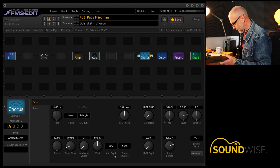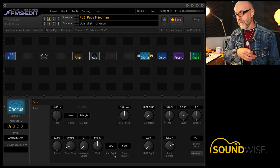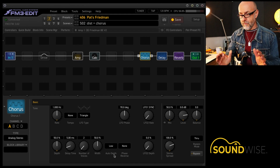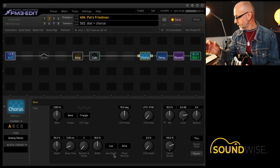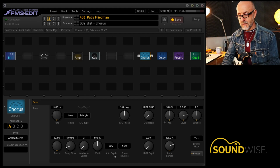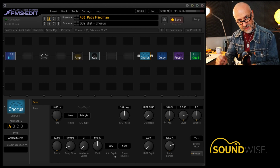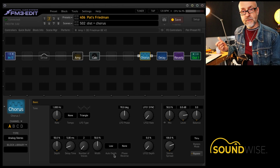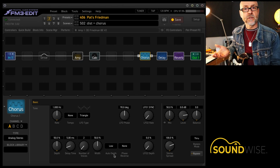So this is what I meant in the other video about the whole thing being very straightforward. You pull up an amp, you pull up a cab block, a couple of effects, delay, reverb, in this case an extra chorus, and you have a great sound straight away. That's what I want from these kind of units. So now I'll give you some sounds of this patch in the context of a song.